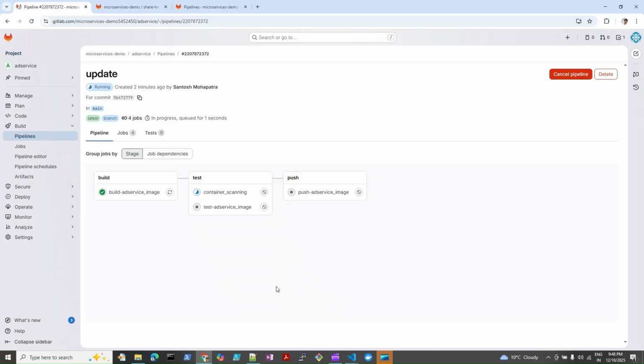Once that is done, then we'll go to cloud. We'll set up our infrastructure, I mean an AKS cluster, using the GitLab pipeline. Once that infrastructure pipeline is ready and we've deployed our AKS cluster, then we'll deploy these microservices into Azure AKS. Then we can again try to use Helm to deploy our microservices. Then we can use Kustomize to manage our microservices.